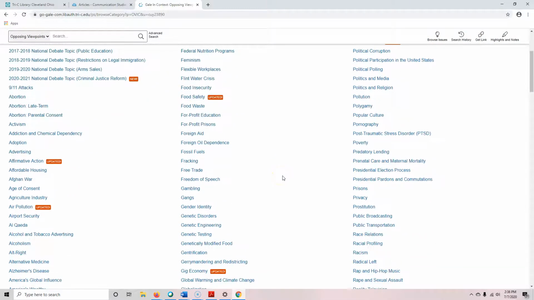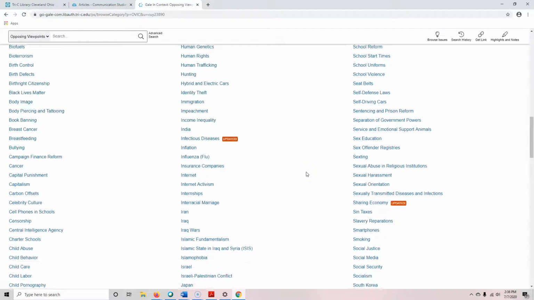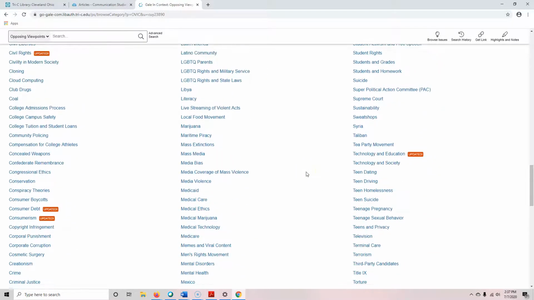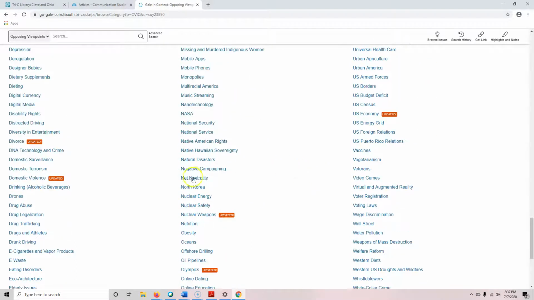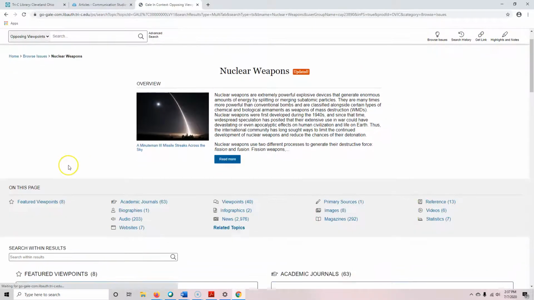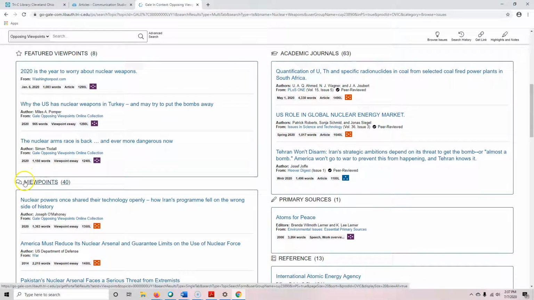So if you were going to look at, say, oh, I don't know, I'll try and find something fun here. Okay, nuclear weapons. The way that this thing works is that the featured viewpoints and the viewpoints are specific arguments that fall under the umbrella of nuclear weapons, but each one is a little bit different.